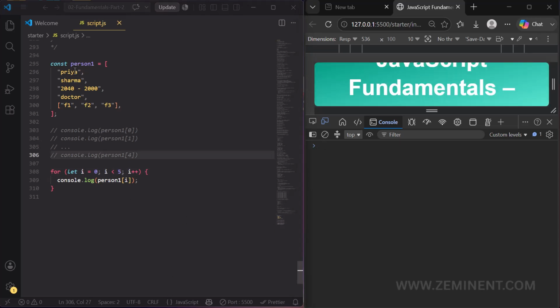Here in the array we have 0 1 2 3 4, and the person 4 means here the friends list array, and then 0 means the first name Priya, so it displays like this. Here the person 1 to 4 means it displays F1 F2 F3, and then 5 means it does not exist.